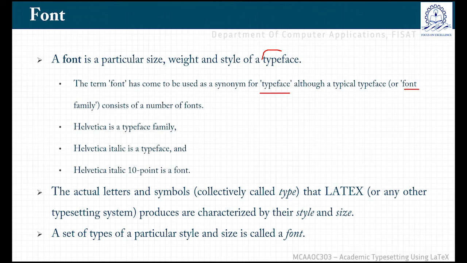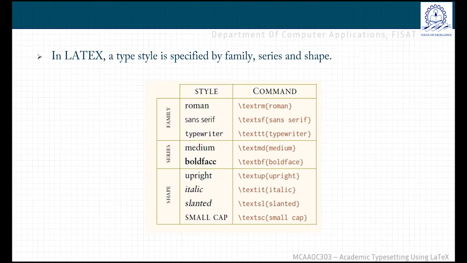As an example, see, Helvetica is a typeface family, like Times New Roman. Helvetica is a typeface family, and Helvetica Italic is a typeface, and Helvetica Italic 10 point is a font. So when we say font, it should be typeface and its size. A set of types of a particular style and size is called a font. We can produce smaller and bigger types.